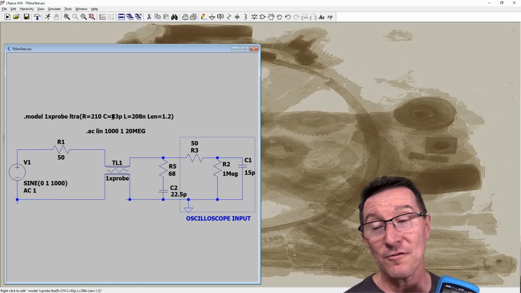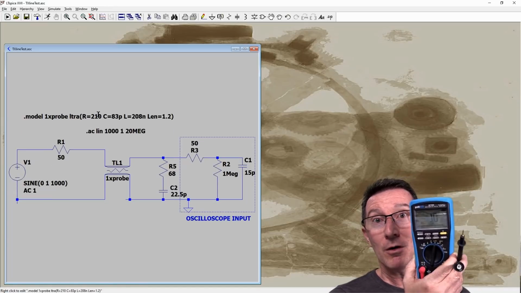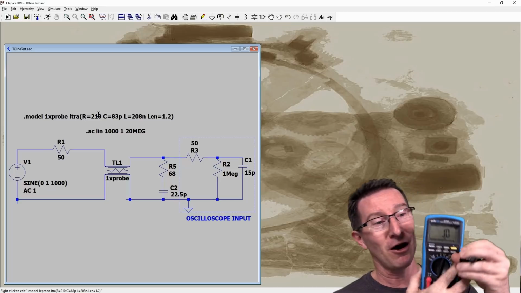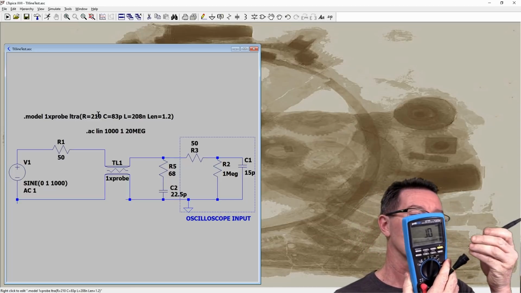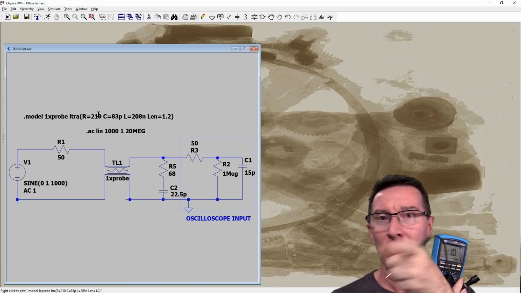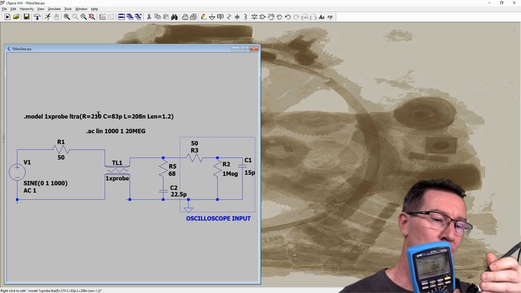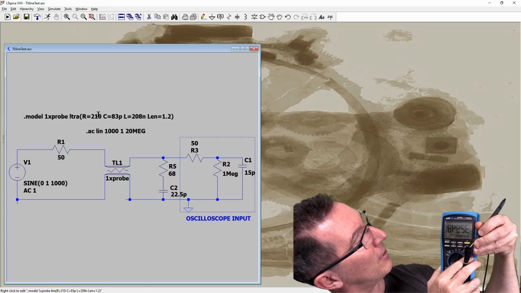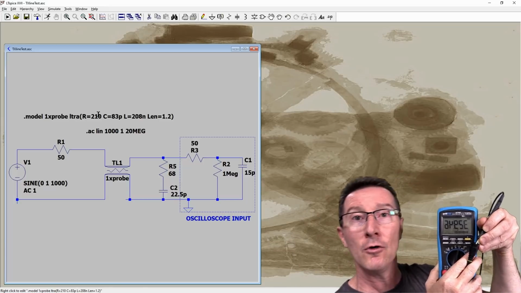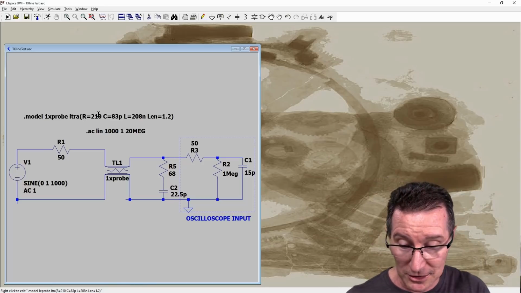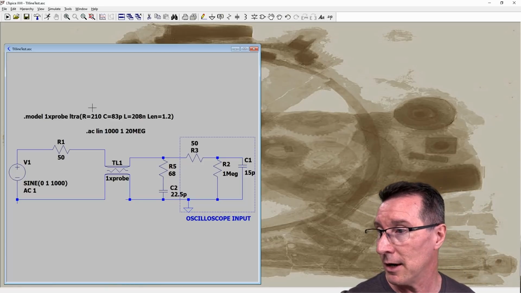So how did I get these values of 210 ohms? Well, I simply measured it. So it's back to front, so all the electrons are going to fall out. It has to be so that my eyes look in the right direction for the screen capture. What do we got? 329 ohms. There you go. So I need to change that to 329 ohms.